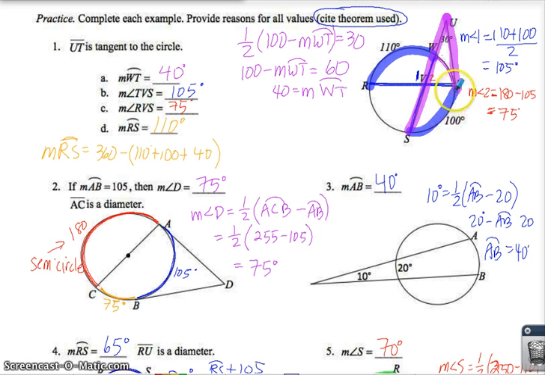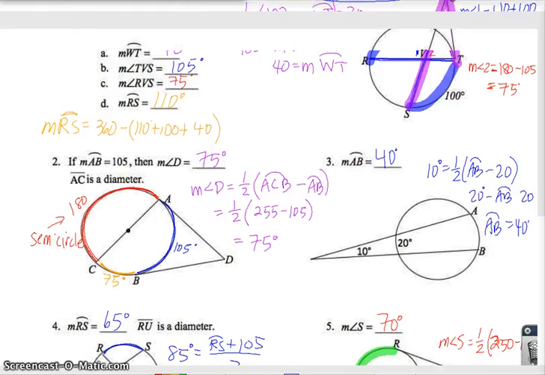So we had to take this secant, this arc, the bigger arc, which was 100, and then the smaller arc here, which we don't know. But when we take half the difference, we should get this angle up here, which is 30. So I multiply by 2, I get 60. Then I switched it so I have positive, so 100 minus 60 equals 40 degrees. So that arc is 40 degrees. If you know that arc is 40 degrees, then plus 100 plus 110, subtract all those from 360, and if my math is correct, you should have gotten 110 degrees.